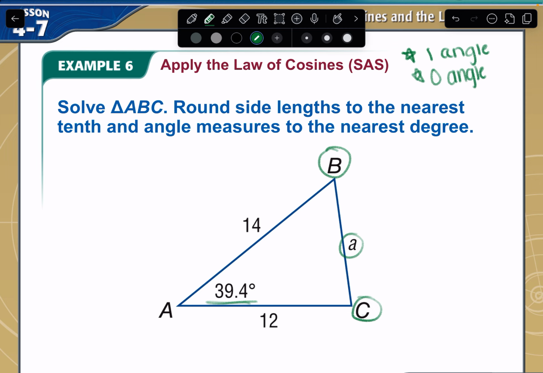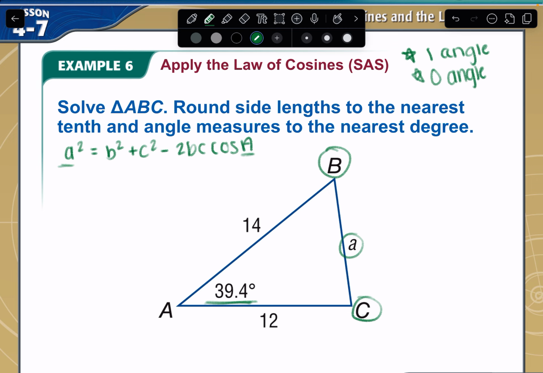So the other way that I can use the law of cosine, and I'm going to specifically use the one that says A squared is equal to, the reason I'm using this one is I know angle measure A, which is this, and I don't know side A, which is this, which would be what I'm solving for. So you can also use law of cosine to find a missing side length if you know one angle measure and then you know the other 2 sides, which is kind of where it's a benefit to be able to use for that as well.